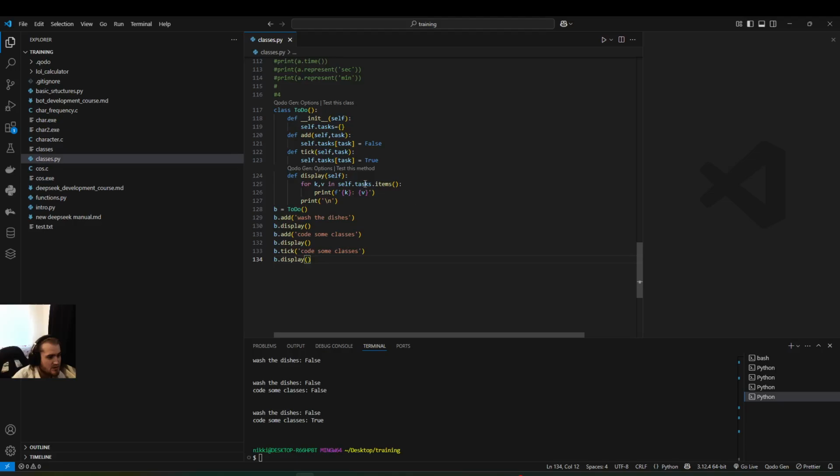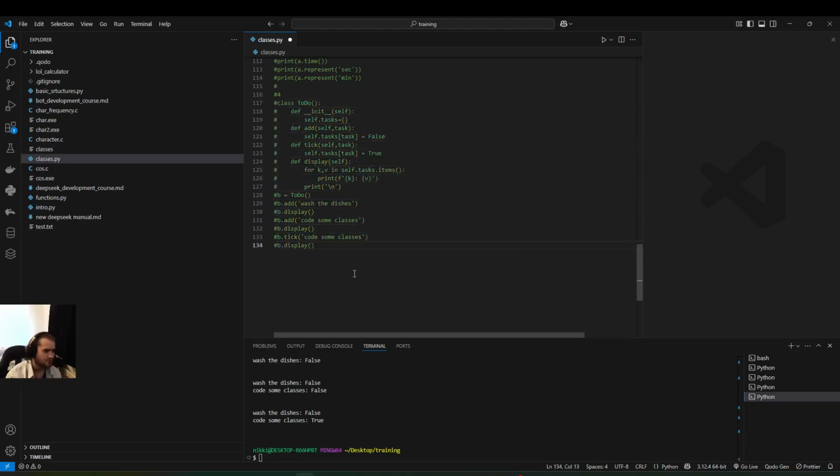I guess that's it when it comes to classes. Of course, all these examples are very primitive. They are not complex, they are not very deep, but I decided that it would be better for us to go further to talk about asynchronous programming, asynchronous functions. What is it? How does it work?